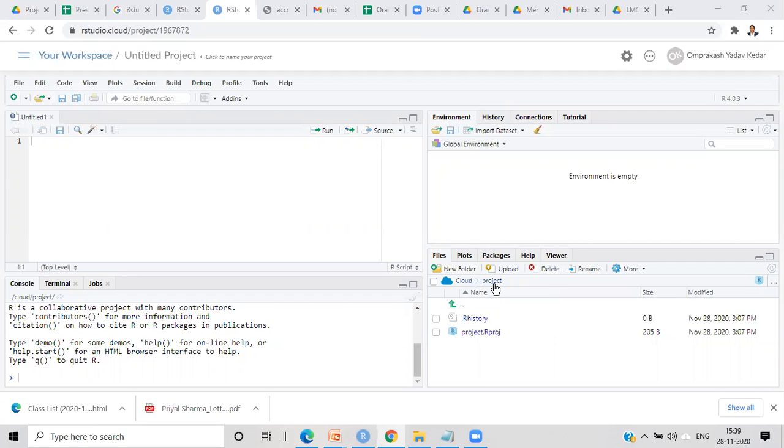And on Thursday I told you that it will be set as your current working directory. Or if you want to set some other directory as the current working directory, you'll be able to do that too. But the idea is whatever you do will go inside this project folder.